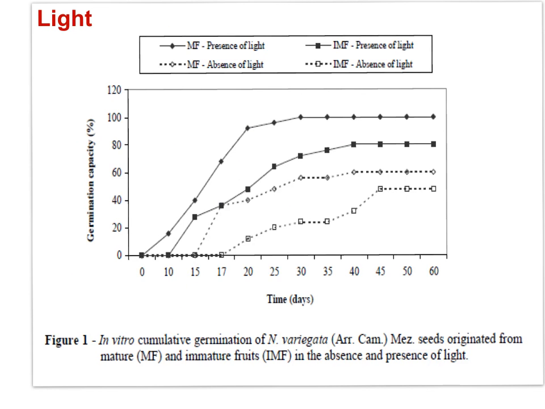Light could be important to germination for some species. For example, if a tree falls in a forest, soil would be disrupted, providing a flash of light to expose seeds, light that might stimulate germination. The graphs before you display germination over time in varying conditions of light. The solid line curves represent germination in the presence of light, and the dotted line curves represent germination in the absence of light. And germination of N. variegata was highest in the presence of light.